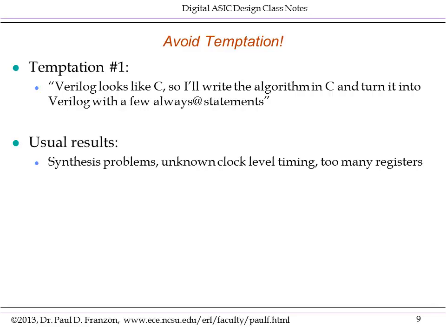This rarely works. An example is the one I just gave, building 1024 multipliers. Typically, you end up with synthesis problems. Sometimes you end up with very vague clock-level timing. And you often end up with too many registers, because you'll forget that everything assigned after an always @(posedge clock) statement becomes a register, whether you intended it to or not. So you better intend it to, and you do that by sketching out the design, particularly the registers, with some understanding of what happens between them before writing code.